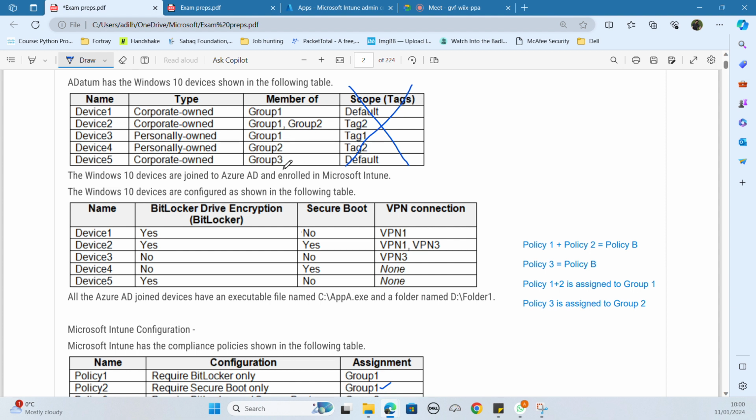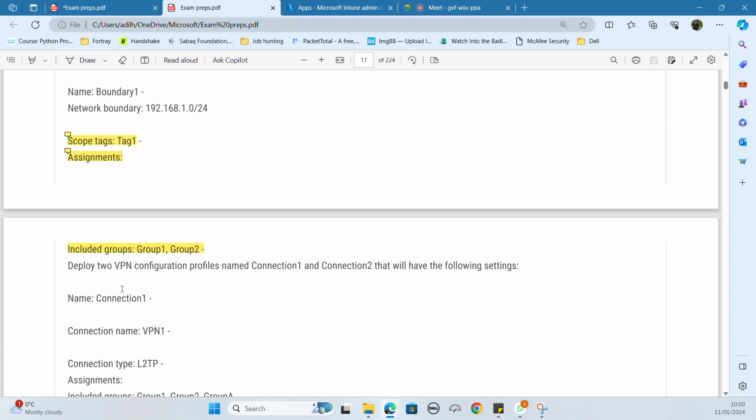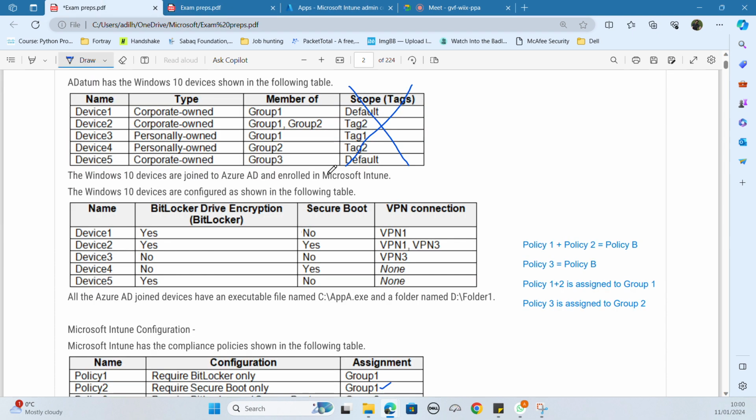So you have to look at the group assignments here. Assignments included group 1 and group 2, right? So you look at which devices are in group 1 and group 2, and the network boundary will be applied to those devices. Devices 1, 2, 3, 4 are in group 1 and group 2.